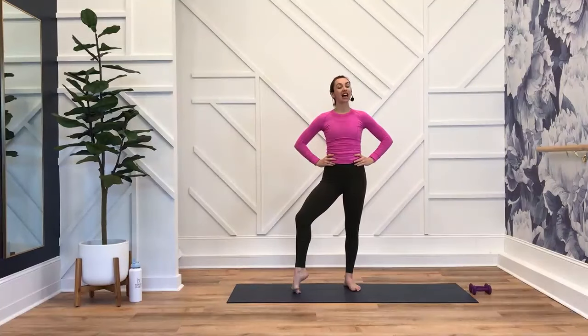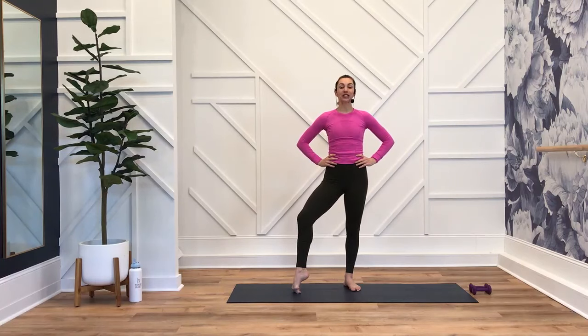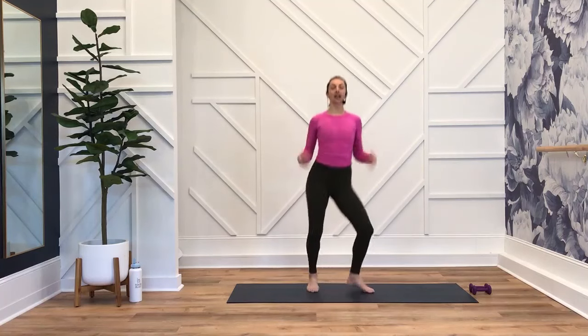Popular request, a little more bar boxing. I'm excited for this one. I hope you are too. Grab a set of hand weights and that's it. Just start to shuffle side to side.